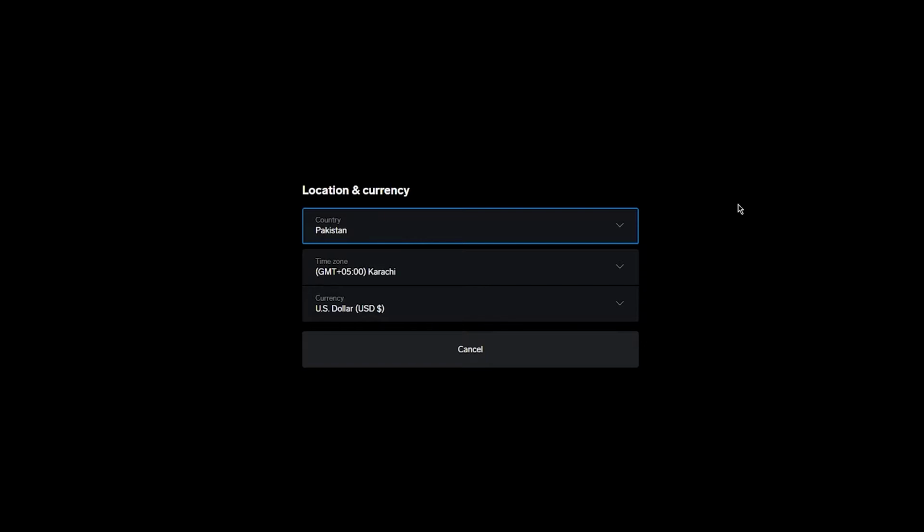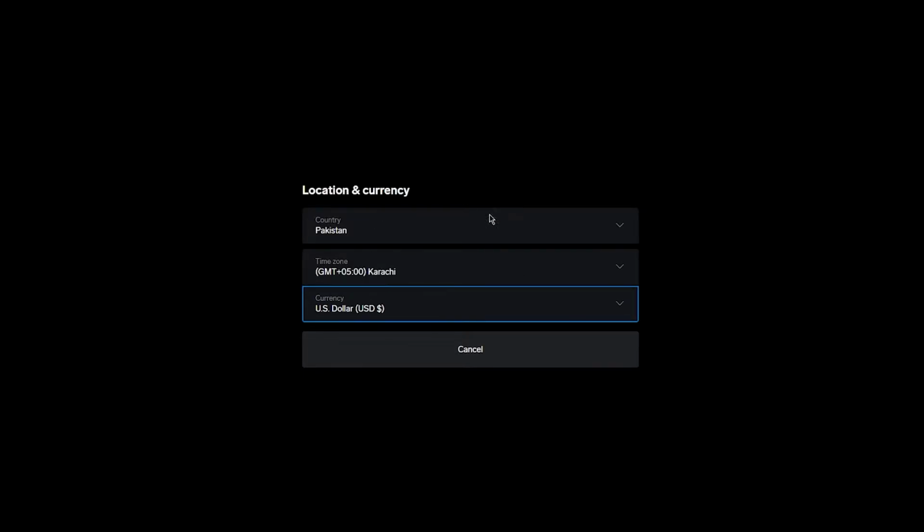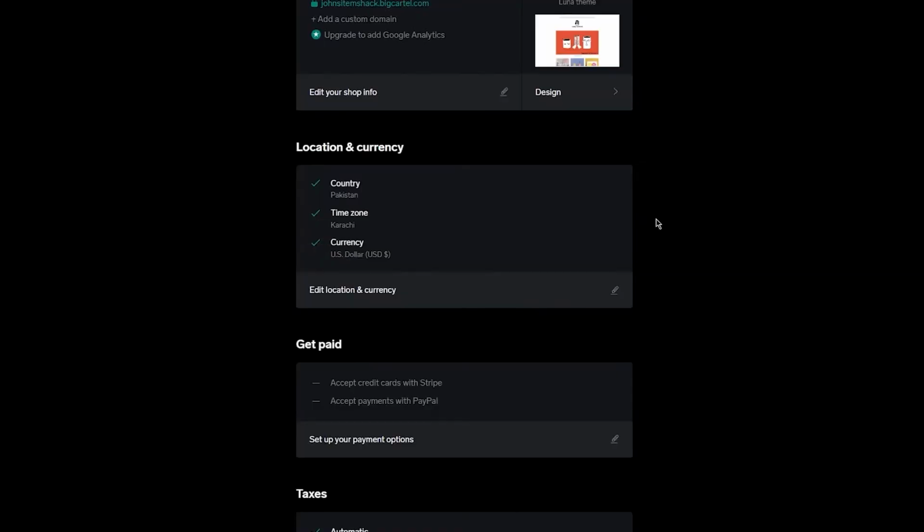And obviously, normally they would get your stuff pretty accurate according to your GPS location. But if it's not, you can always change your country. And once you change your country, obviously choose a time zone and choose the currency you want to sell in. And obviously, they have all different types of currencies. So Australian dollar, Brazilian real, Canadian dollar, Swiss franc, and all these different currencies. You have the euro, the sterling, the rupee, and all these different currencies. And obviously, go ahead and choose whichever suits best. I'm just going to keep it at US dollar, okay? And I'm going to back out.